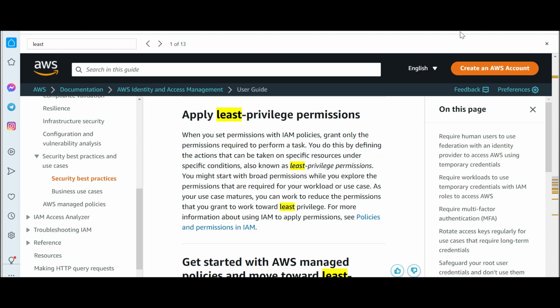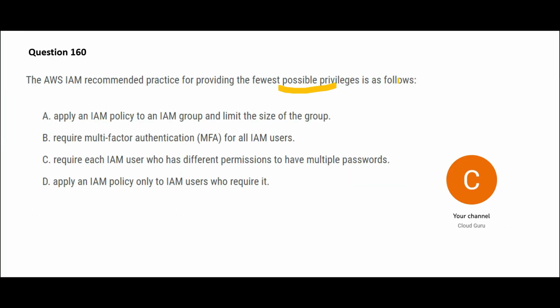Similarly, if you are getting into a building, for example, if you're working for TCS, Infosys, whatever, and there is a client visit or a visitor, they just give access to the floor that they are required to go to, maybe first floor, just second floor, and so on. They do not give access to all the buildings and all the locations for that company. Similarly here, fewest possible privilege means you just give the privilege that is actually required to do that work. Don't give more privilege, don't give less privilege.